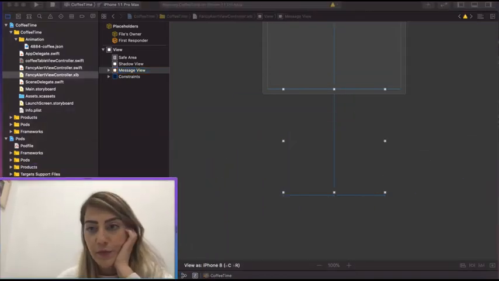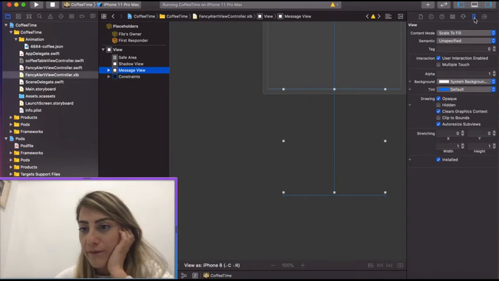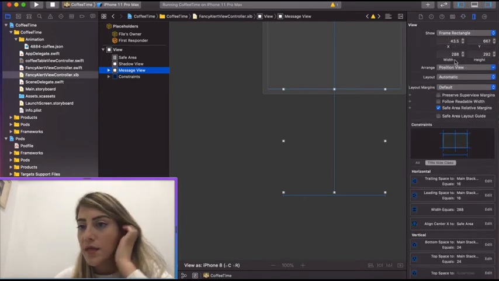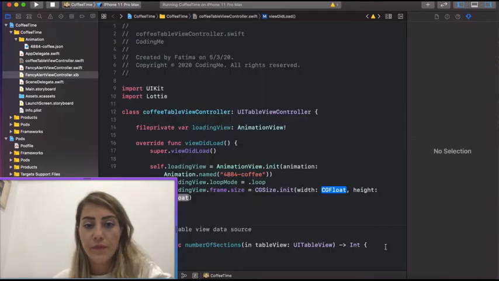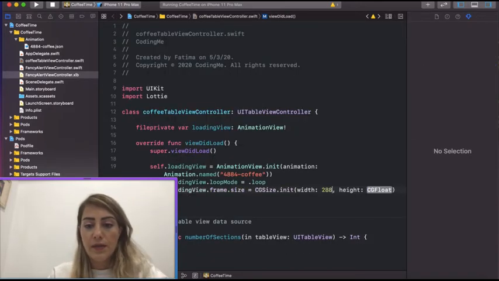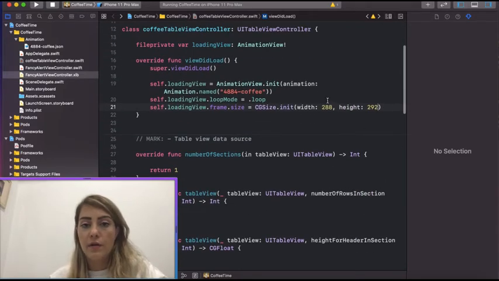I always have to move myself around. So 288, 292. Good. That's going to be our frame size.